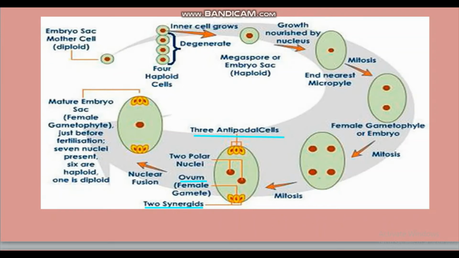And at the center, we can see 2 nuclei separately, brown structures. But these 2 nuclei are present in the same structure, that is one cell. So 2 polar nuclei are present in one cell. So altogether how many cells? 7 cells. 3 antipodal, 2 synergid, 1 female gamete, that is 6, and 2 polar nuclei present in one cell. So this is 7 cells. This structure is called 8 nucleated. You can count yourself, 8 brown structures are nuclei. So it is the 8 nucleated and 7 celled stage.